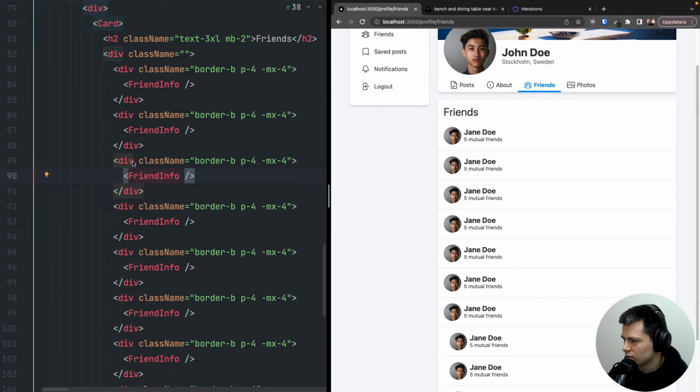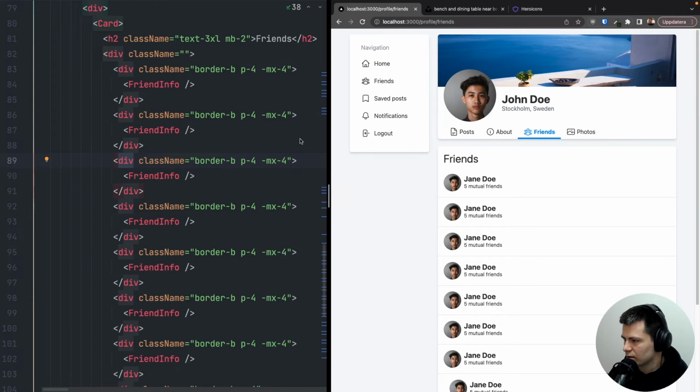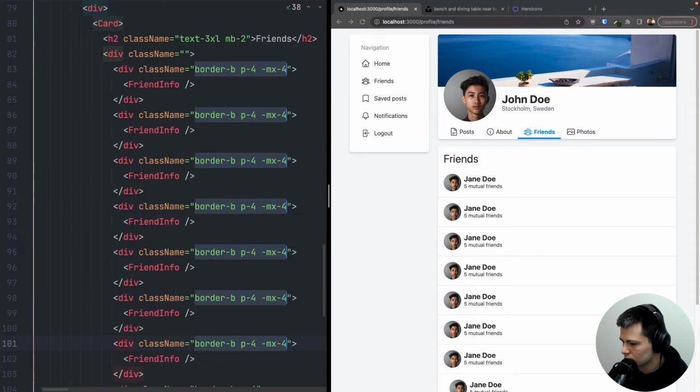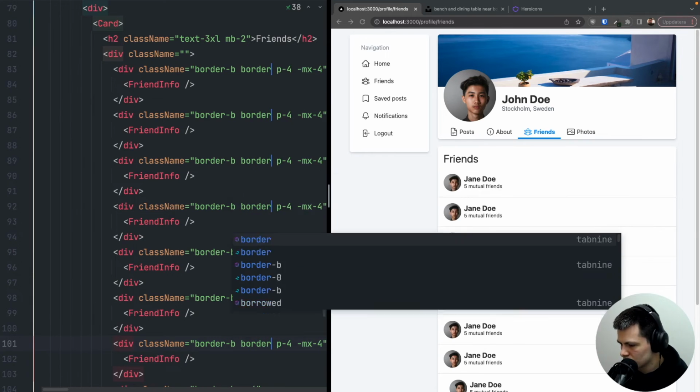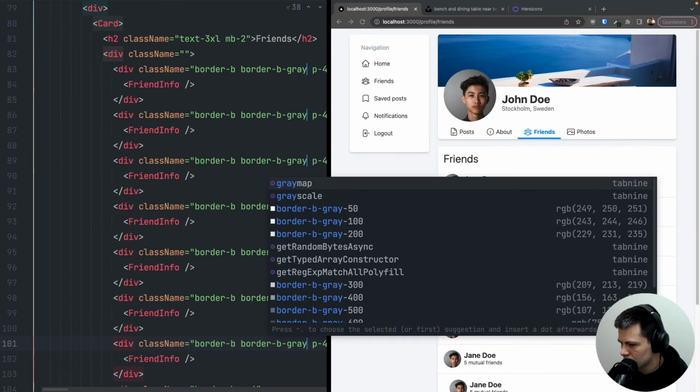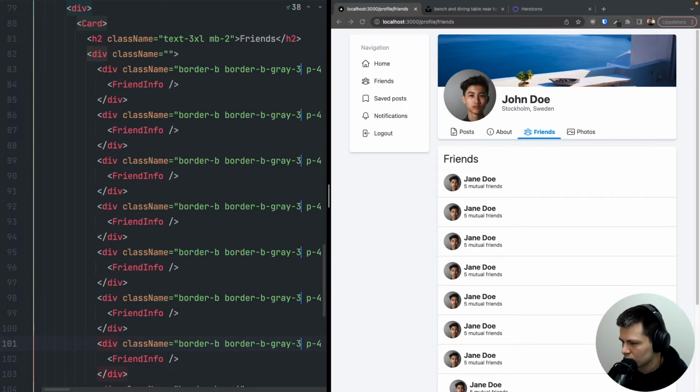And well, each row should be clickable, and maybe we can make the border color darker. So we can do border bottom and border bottom gray 300. Let's do 100, so it's a barely visible gray color.